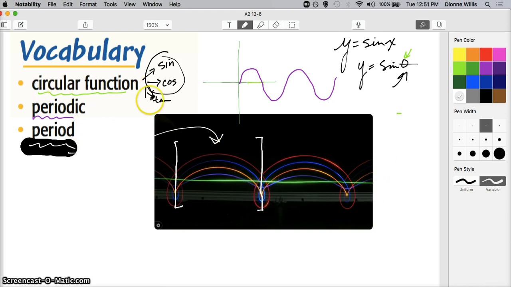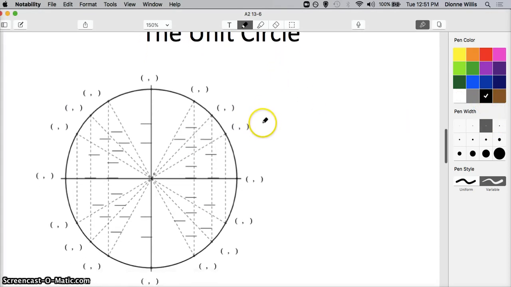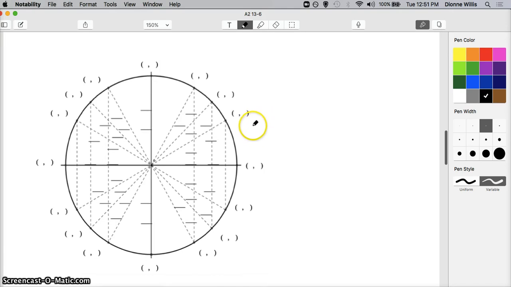And functions like sine, cosine, and tangent that are defined on the unit circle would be examples of circular functions. I know that's a little vague. Let's get started with a little bit more talk. We'll only do 2 examples today, so it shouldn't be too bad, but we need to spend a little bit of time talking about the unit circle, which is here. And I'm going to go through this rapidly, but I hope that it makes sense. Pause me, slow down if you need a little help.